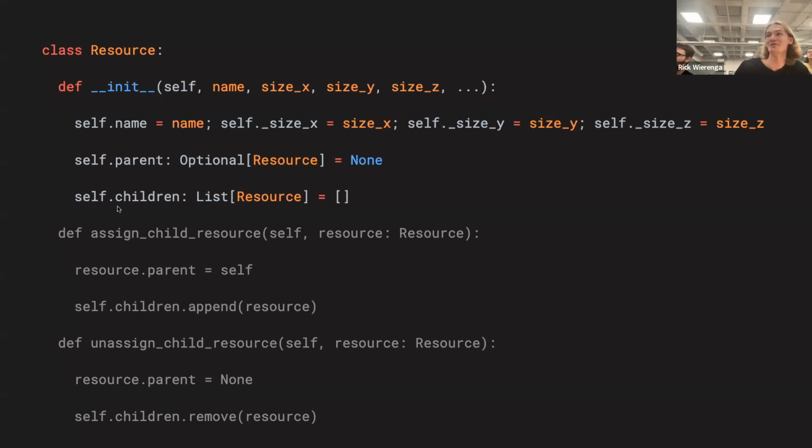And then you also keep track of all the children that this resource may have. When you assign a child to a resource, you have to tell the resource that the parent is ourselves. So if I were a tip carrier and I would get a tip rack, I would tell the tip rack that I'm the parent, and then I would also store it on my children. And for unassigning, you basically do the reverse.